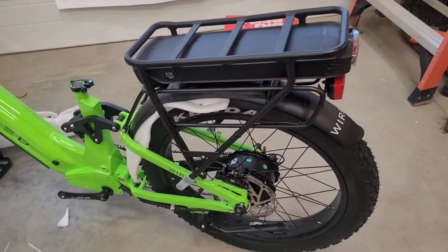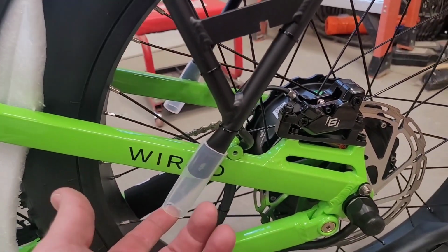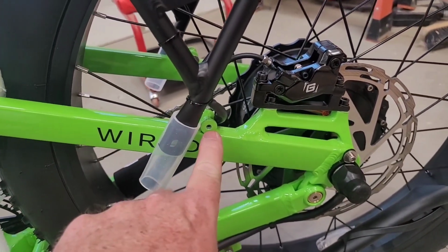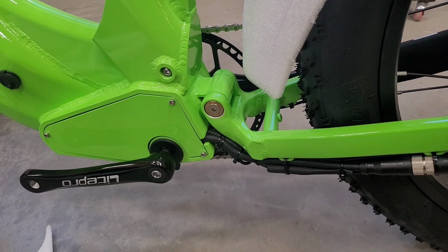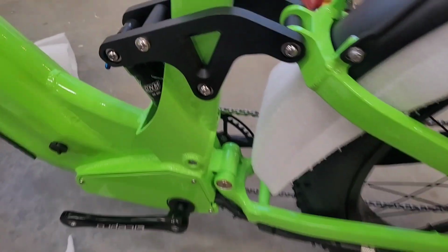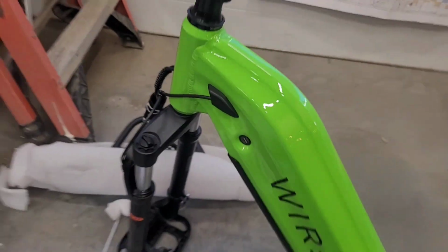So a couple things I noticed. Number one, the rear rack's not fully mounted. So it looks like they got this little plastic cover to protect the paint, and it has to be bolted on. So we'll have to do that. It's got nice fenders, same kind of attachments as before, same exhaust, or exhaust. Tell my motorcycling is influencing me. Kickstand. Another charge port, looks like, for the main battery, which is pre-installed, which is interesting. They shipped the bike with both batteries installed.